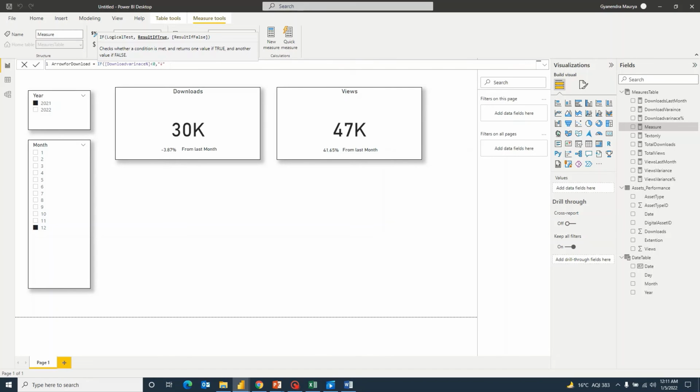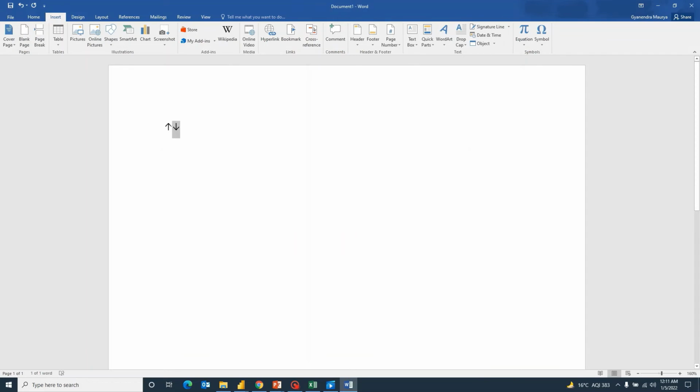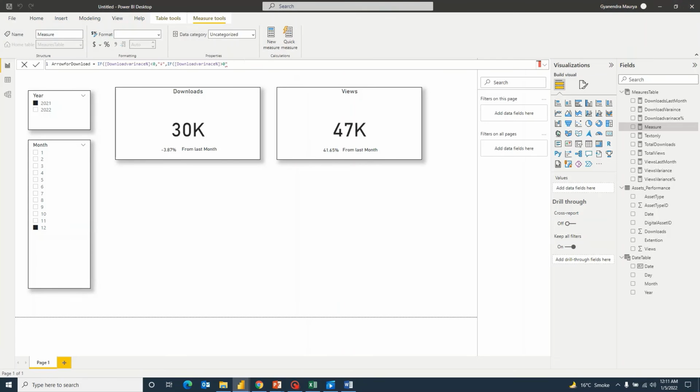All right. And if download variance is greater than 0, then I want to see this up arrow. All right.